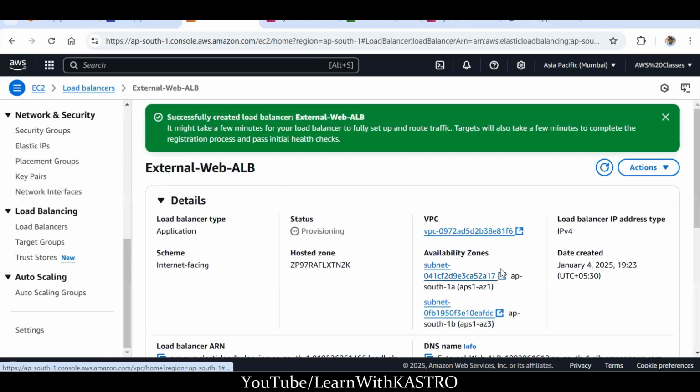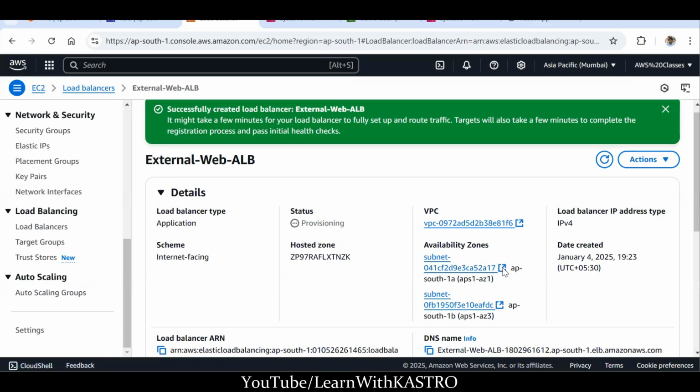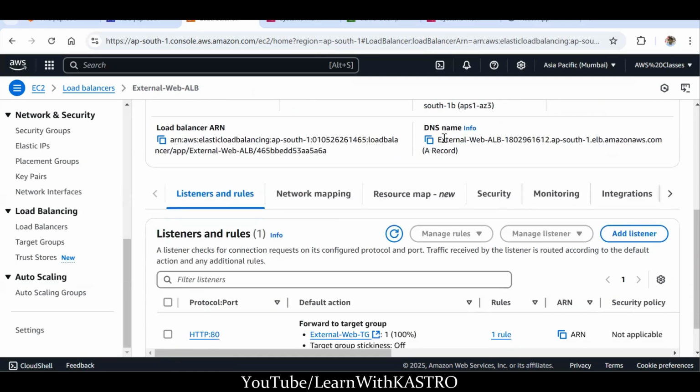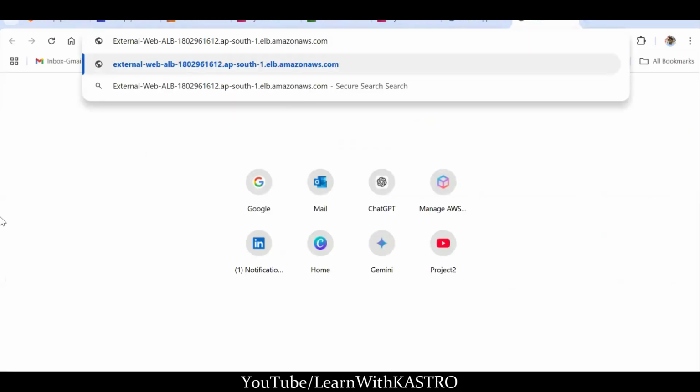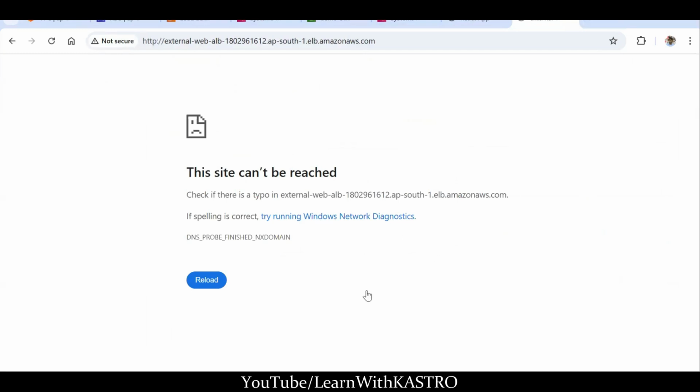With this, we have created the load balancer. But now we can access the application using the DNS name of the load balancer. But in real time, are we going to give access to the application using the DNS name? It's not required. Okay, we should not give that. But again, let's see what will happen if you give the DNS name to the end users. Let's say I'm opening a new tab and I'm pasting the DNS of external load balancer. You see what is happening. I'm unable to reach the website.